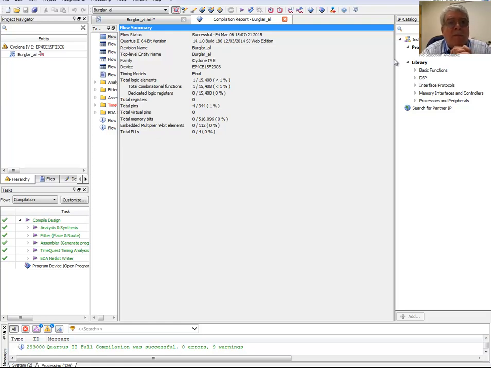It's a PDF that is available for you, and you also have a lot of documentation if you go to the Altera page.